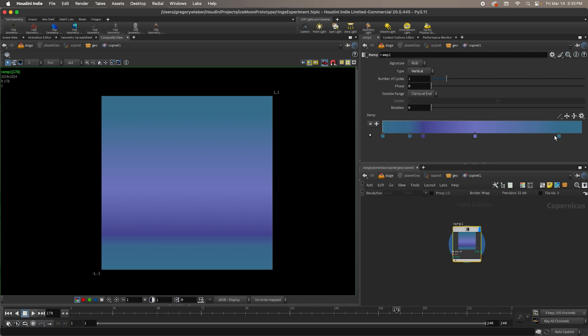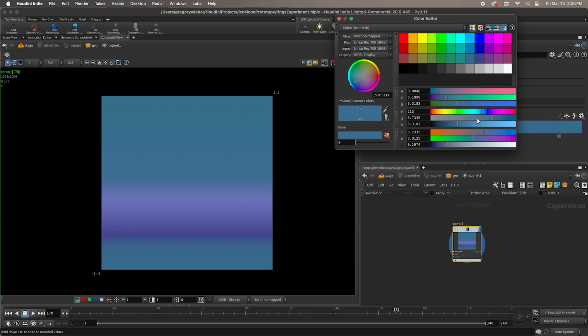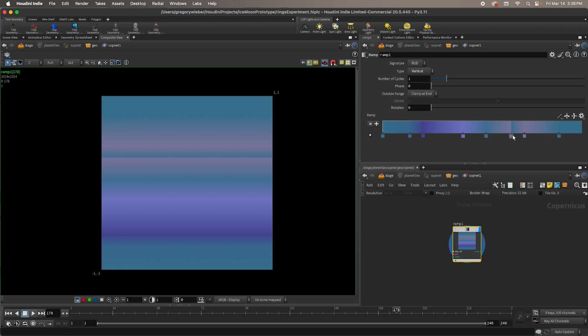And we can move these around. We give them slightly different shades. And I'm just going for something where we're going to have some variation across the planet's surface. All right, so we'll start with that. And again, we can come back and modify this as much as we want.